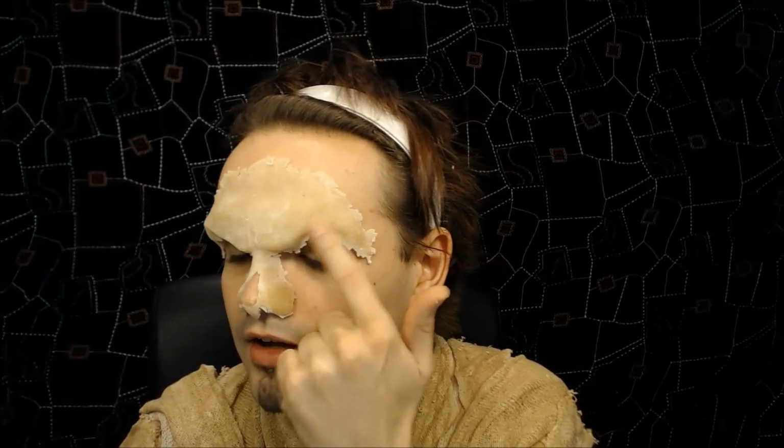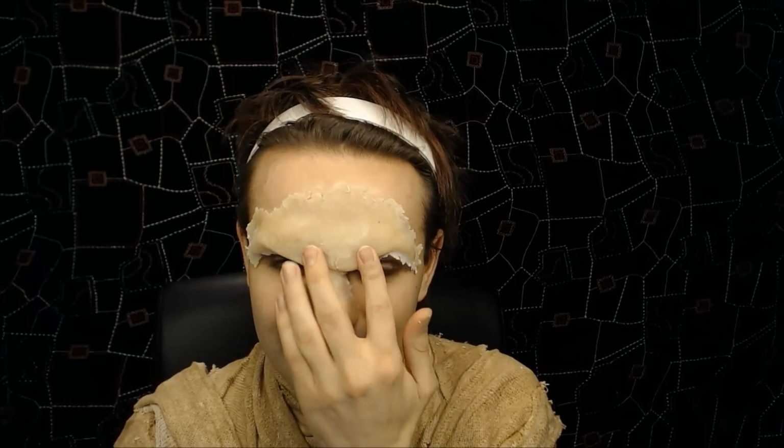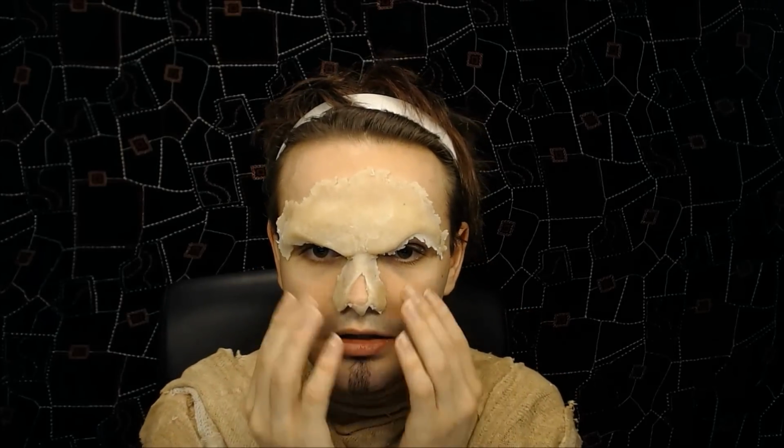Okay, so that's my prosthetic. So, like a really arched, angry brow, just basically the reason I did this was because I wanted it to be able to make the eyes really sunken. Okay, and the nose, I've not put any shape to the nose, just a normal nose shape, but with this missing, so I can hopefully paint it and should hopefully look like the end of the nose has fallen off.